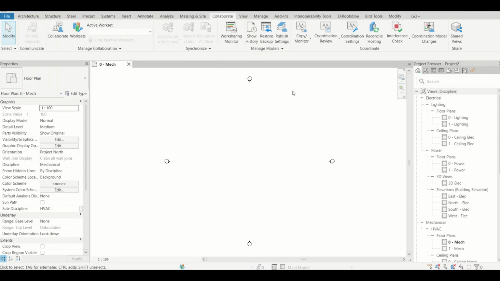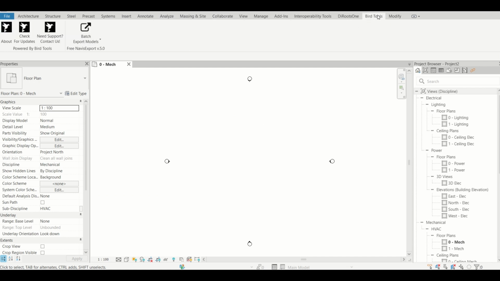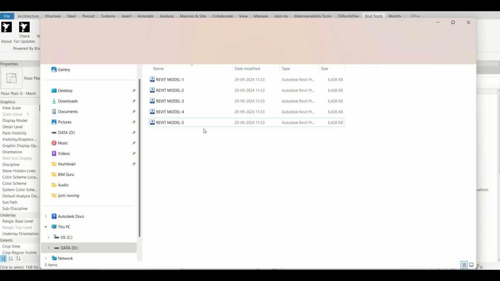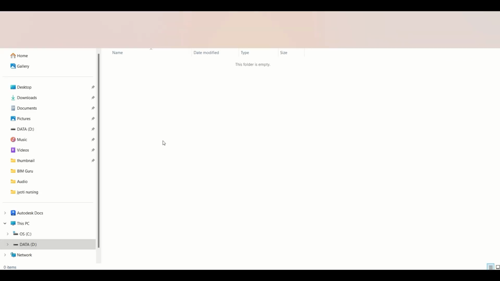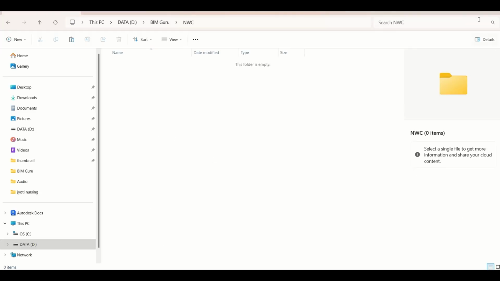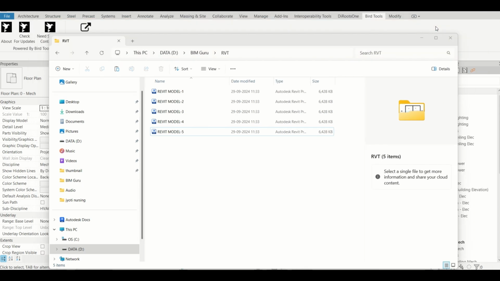Now let me go into Revit. I have opened a dummy Revit file, and we have BIRD Tools right here. So first, please just open any dummy file. It does not matter whether you open a Revit project or not, just open a dummy Revit file so that we can run the add-in. Here we have the Revit files that we need to export to Navisworks, and the path is right here for Navisworks. So let's go that way.